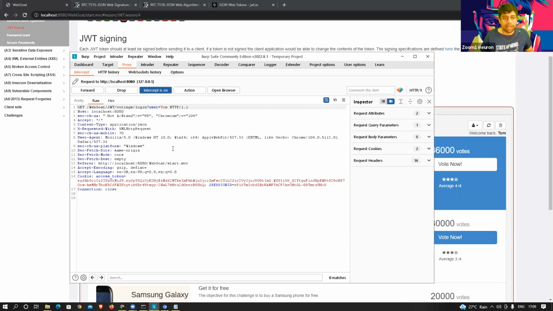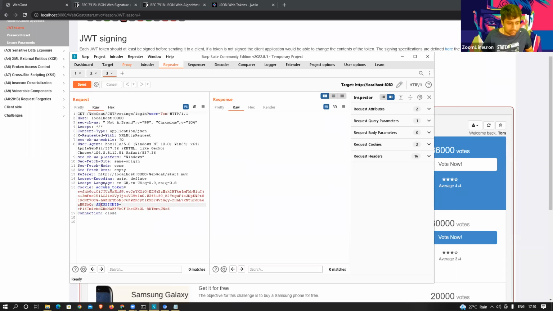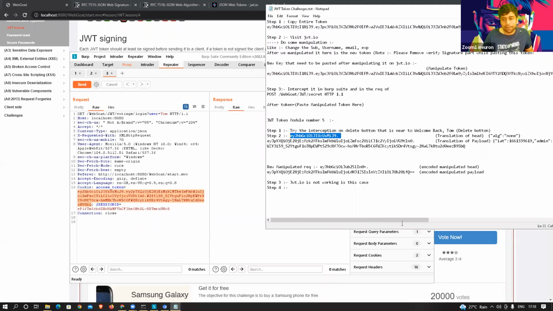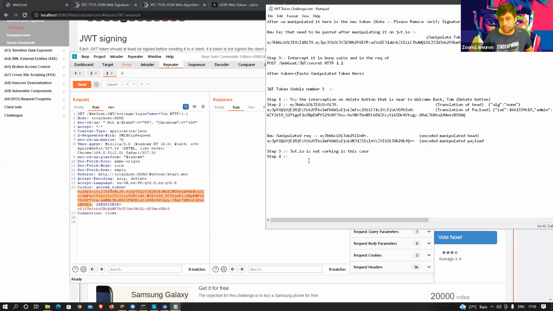Okay, so I have got this thing in here, a new cookie for this. Let me just send it to repeater quickly. Let me encode this quickly, because we have been investing a lot of time into this challenge, though we shouldn't. But anyways, let me just create some new notes in here.